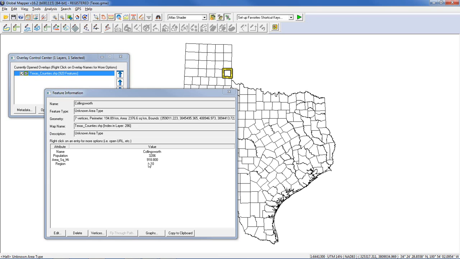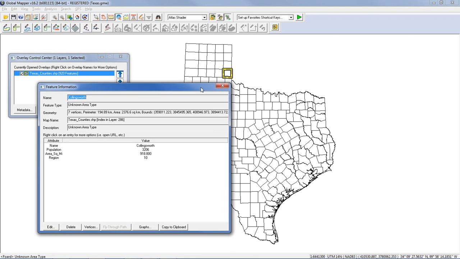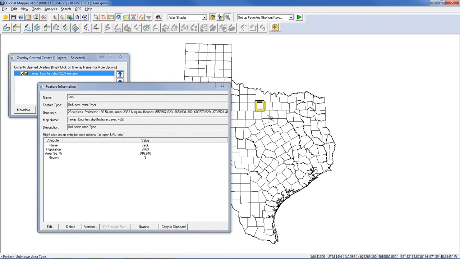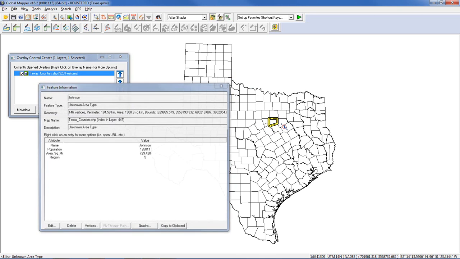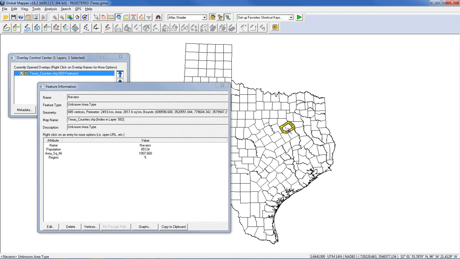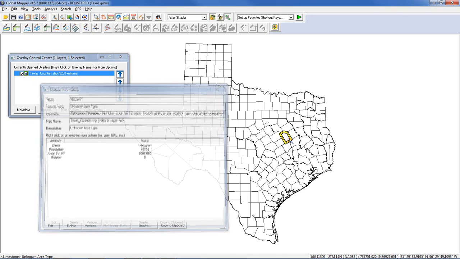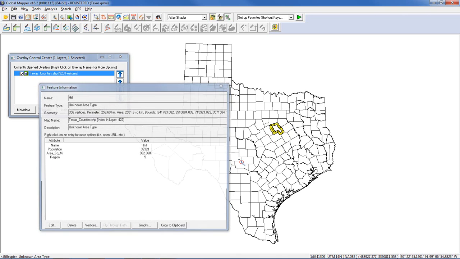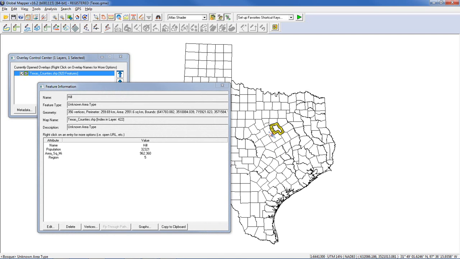So, feature info button, feature info tool, I should say, is the tool that allows you to interact with those features. With the feature info tool, only one object can be displayed at any given time. There is no option to drag to select. This is a single object. It's almost like a dynamic querying function. Give me the information about this feature, but as I said, it's only one at a time.